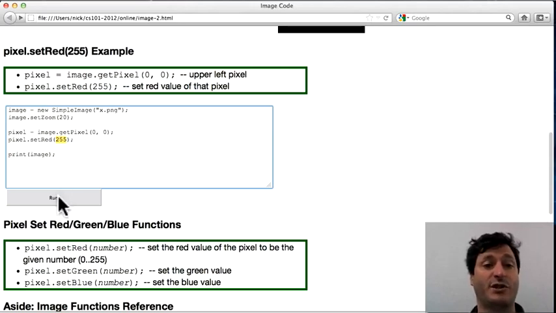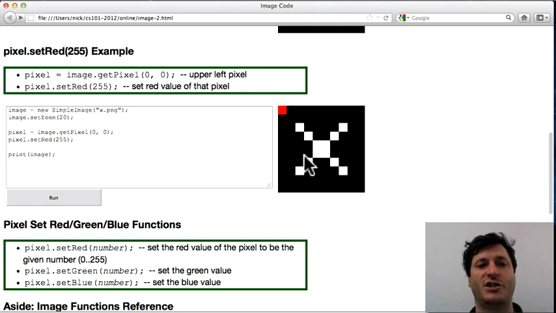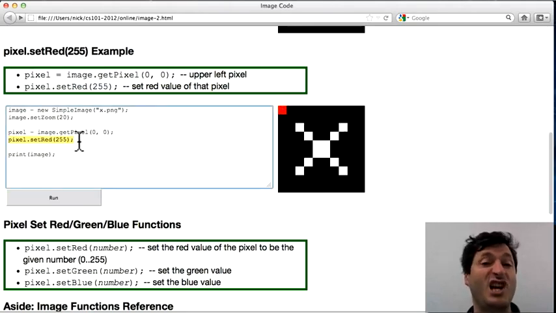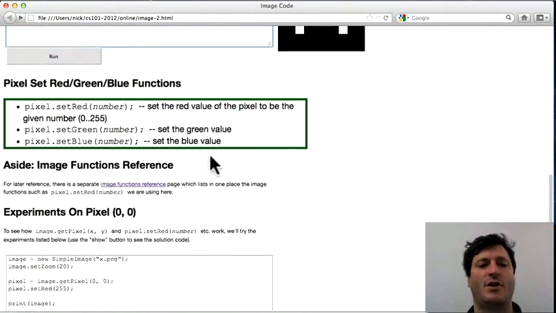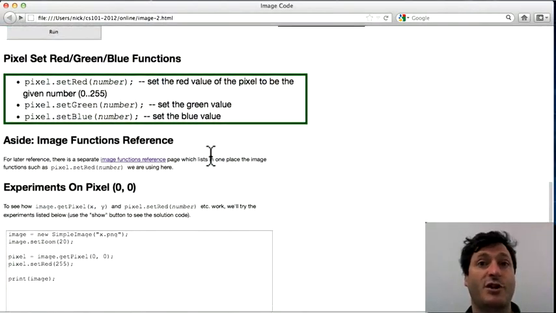So I'm going to run this. We can just see what it does. And what you see is what the code has done is obtained a reference to the upper left pixel, and it was black before. And recall each pixel has the three numbers in it, red, green, and blue. And so what this code does is it went to the red number and it changed it to 255, just overwriting whatever was there before. So when we see it, well, okay, of course, it shows up as a red pixel. So there's setRed to change the red values. There's an analogous function setGreen and setBlue. So we have these three, setRed, setGreen, and setBlue. And so with those, we can just change the red, green, and blue values to be whatever we want.